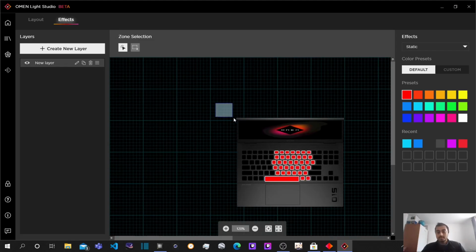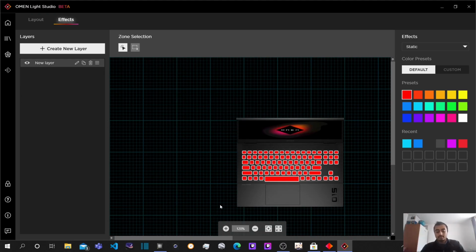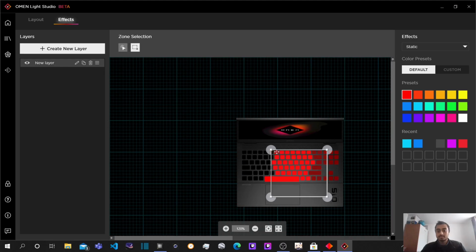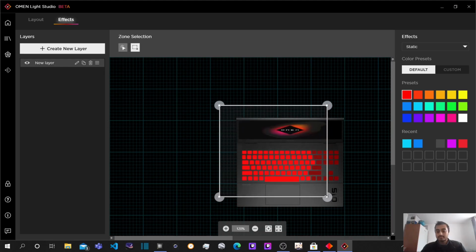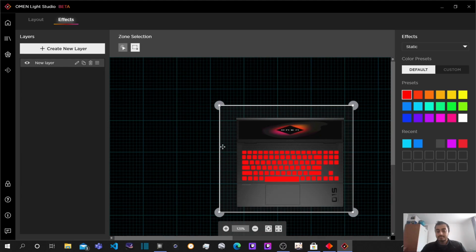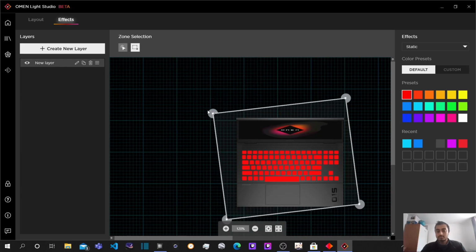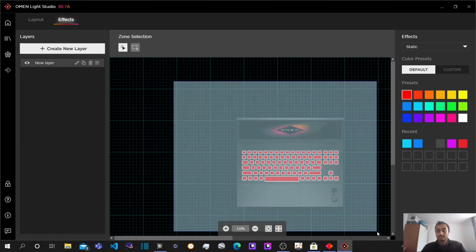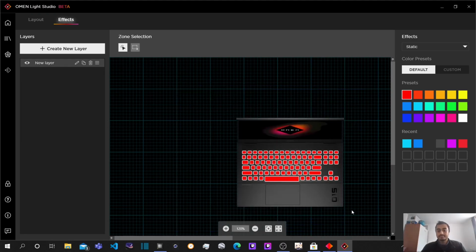Here, you can select by doing this, or by doing that, or by doing this here. You can move it around if you want to by grabbing the circles around them, but the best way for me is to just do this.